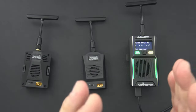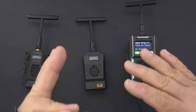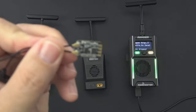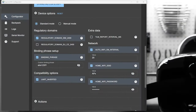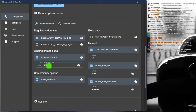Okay, so forget about the old way of binding. You don't press buttons. You don't have flashy lights. Just use the binding phrase. It's totally the way to go on Express LRS. Binding phrases are key. It's the same word you put on the receiver and the transmitter, and when we do that, they talk. It's really cool technology because all you have to do is flash all your receivers with the same binding phrase. You never have to worry about binding anything. They just come on and talk to your transmitter. It works. So in my case, I use the binding phrase ELRS 123 bang bang bang, and that goes on everything, my transmitters, my receivers, everything.